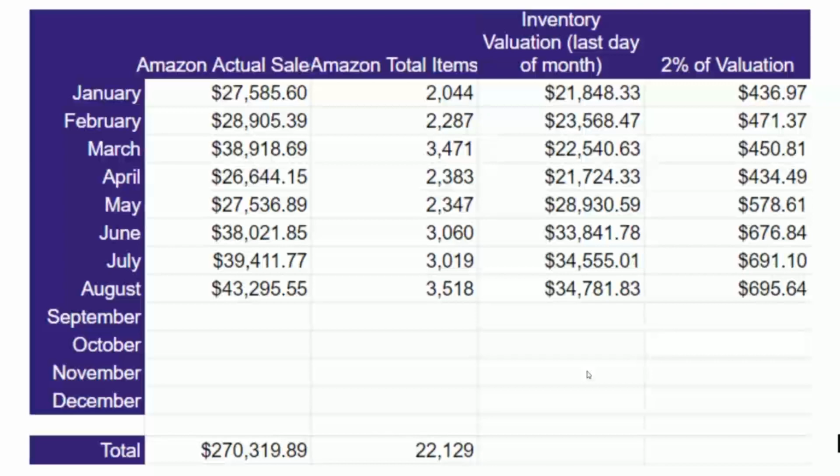I feel like since COVID, everybody's just kind of in a survival mode. But it's good to have some goals, and you want to have goals that are good, but actually obtainable as well. For total items sold, I've sold over 22,000 items on Amazon this year, which is just mind-blowing to me. And again, this year I am focusing in on items. I had the choice kind of to either go for higher dollar items at the beginning of the year and kind of focus on my average sales rate, or focus on quantity. And I decided that I was more comfortable focusing on quantity than average sale price, and that's where I wanted to go after.